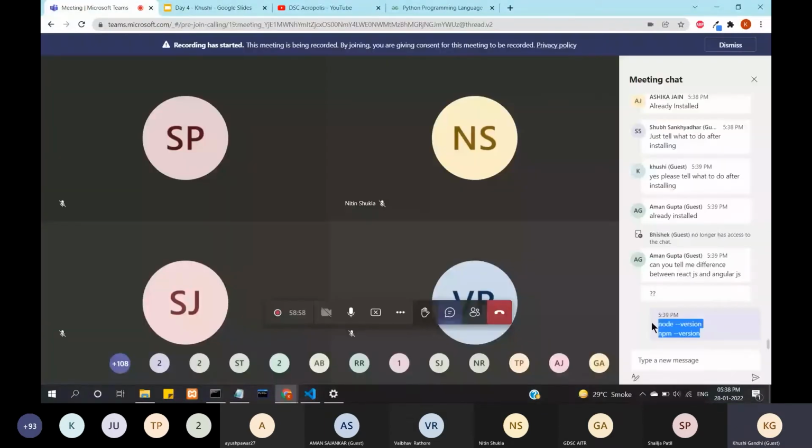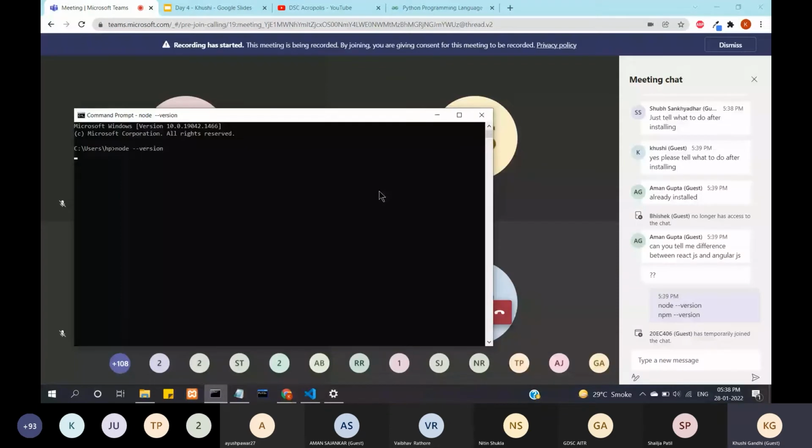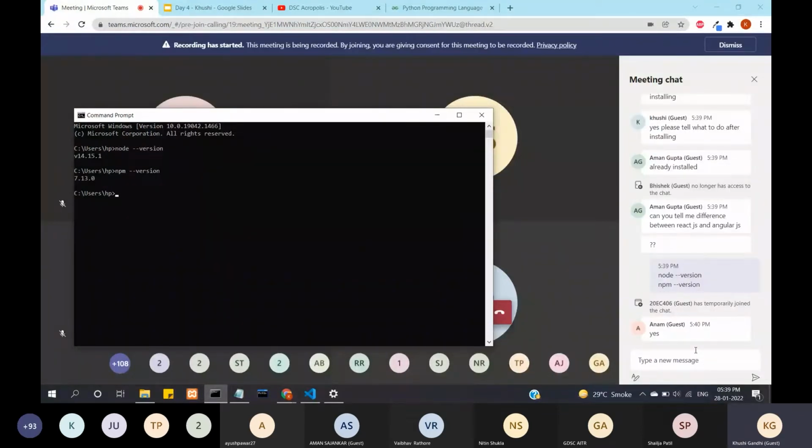Yes, we will get back to the questions after the session. For now, everyone, please put these commands in the command prompt and tell me in the chat box if it returns the version that is installed in my PC, then npm version, I would say. So everyone has got the output like this? Anam has said yes, and others, I need a reply. Please reply.